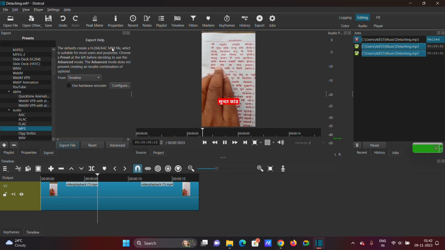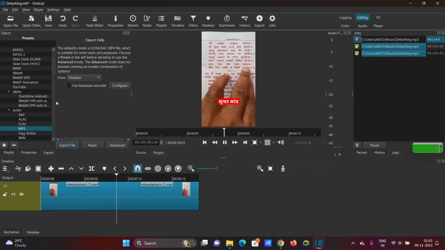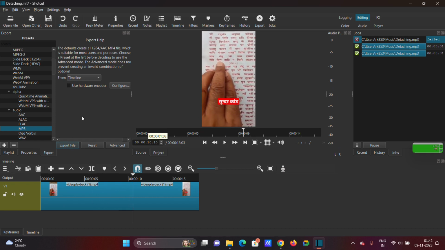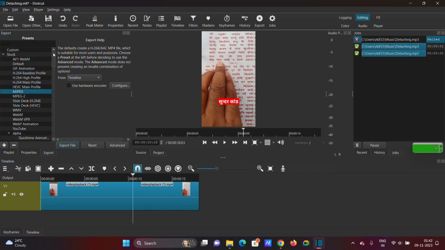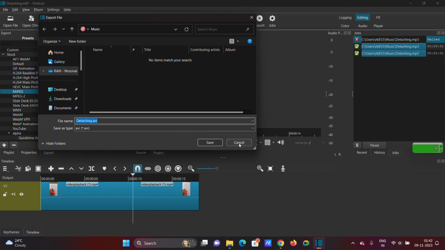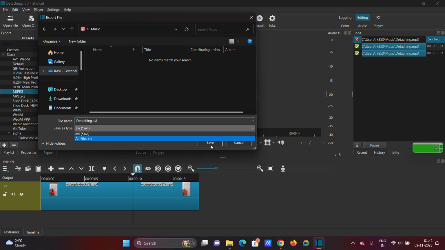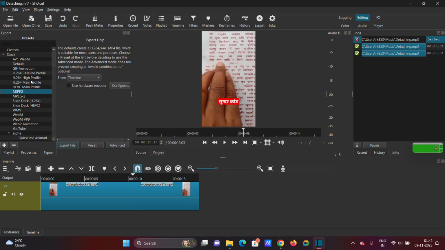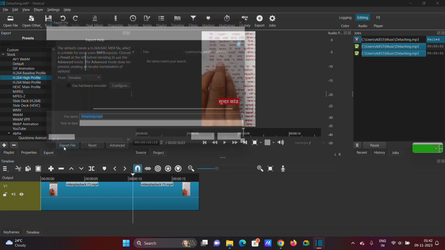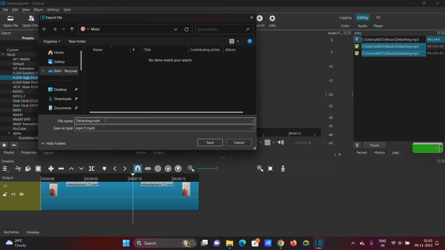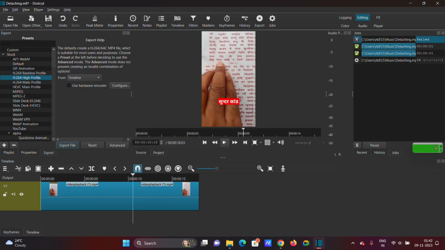Okay now, I am going to export this file as an MP4. MP4 is a video file, like MPEG. Export file. If you choose the MPEG file, then you will get any video file. Okay, it is AVI. You can also choose another. I am taking x264, so it is coming with MP4. Then save it. It will take a few seconds.